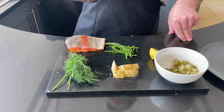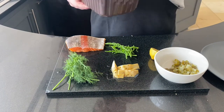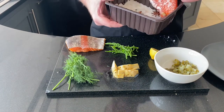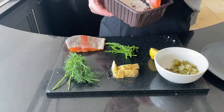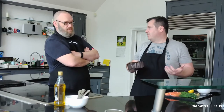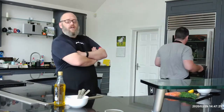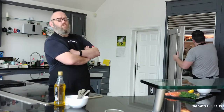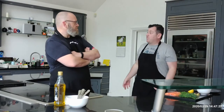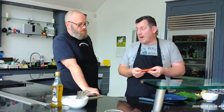All it literally is, is equal amounts of salt and sugar, and we put in some aromatics. We've got some juniper berries, cardamom seeds, and star anise. Once you've cured it, it takes a matter of 5 minutes to cut and put on the plate. So we'll put that in the fridge and show you once it's cured. Curing is a form of cooking, a cold cooking method, if you like.